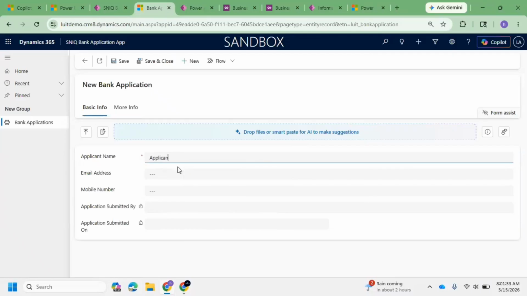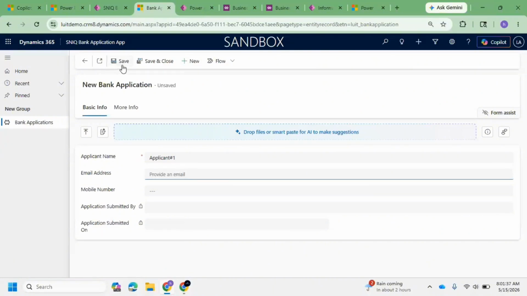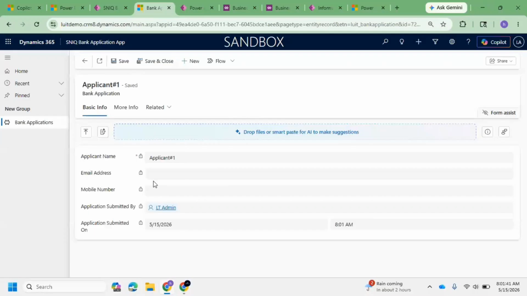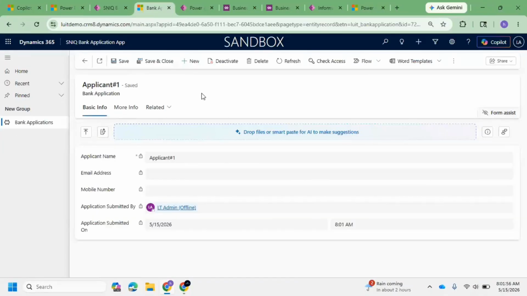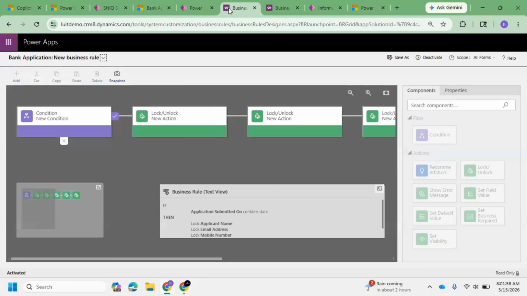Yes, Harish. So that's how we can use business rules. Suppose you mistakenly submit, everything is locked. You can't edit it. You can't fill the details. It is locked, so you have to get some approval to get this edit option, right? So like this, we will control the rules. We will set some rules.